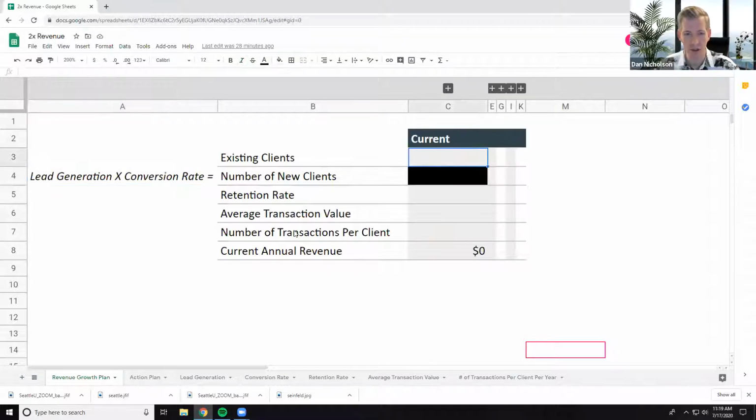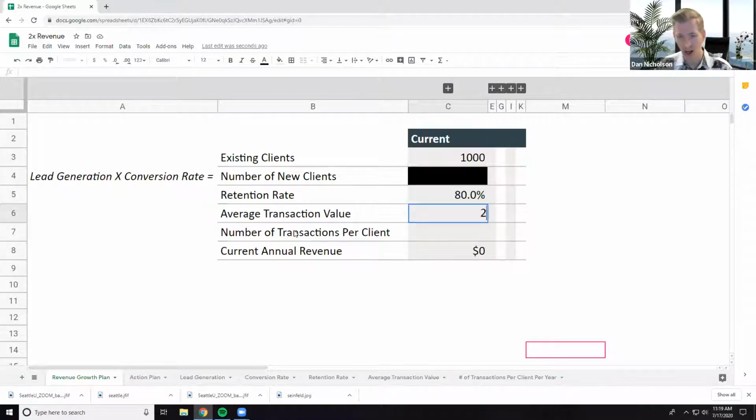But first thing we need to do is what we call in our methodology, just compiling. Let's compile the data. So how many existing clients, and I'm just going to put in sample numbers to walk through this process. How many existing clients do we have? Let's just say we've got 1,000 just for sake of example. And what is our current retention rate? Of those 1,000 clients, how many do we actually hold on to every year? So let's just say it's 80%. Again, this is sample data, and you're going to want to go back and look at your data and know where you're at currently.